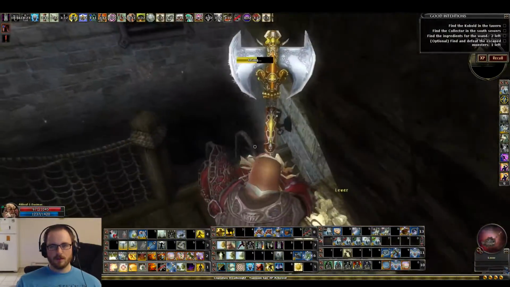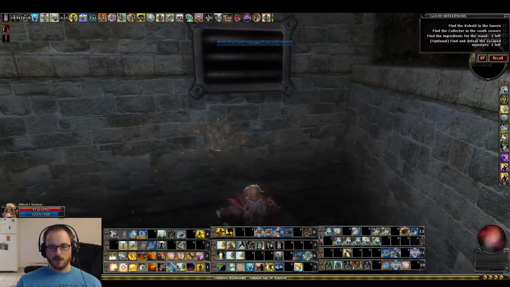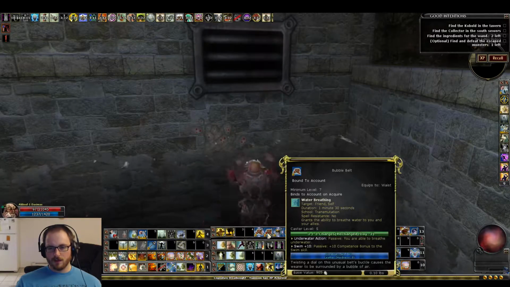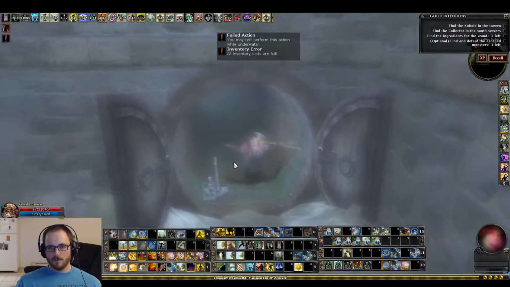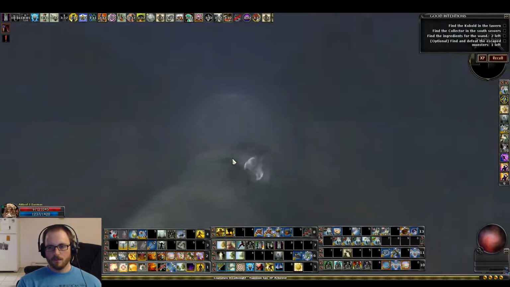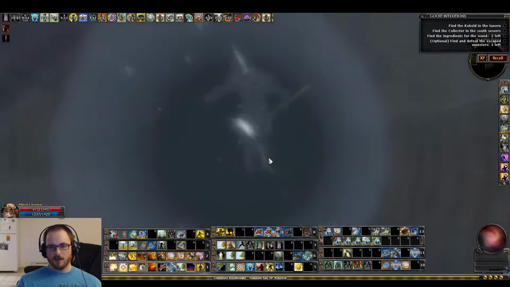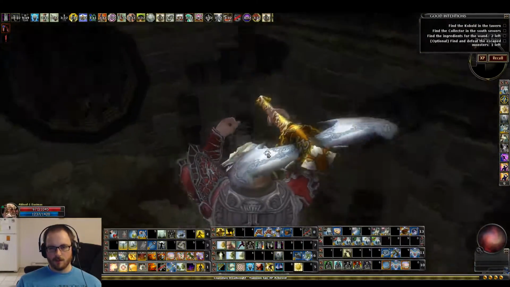Here's a lever. Okay, so it opened a door down here. Don't know how long the swim is, so I better put on my swimming item. Where is it at? There we go. Looks like I've got to find another lever. Oh, never mind. I thought it was blocked.